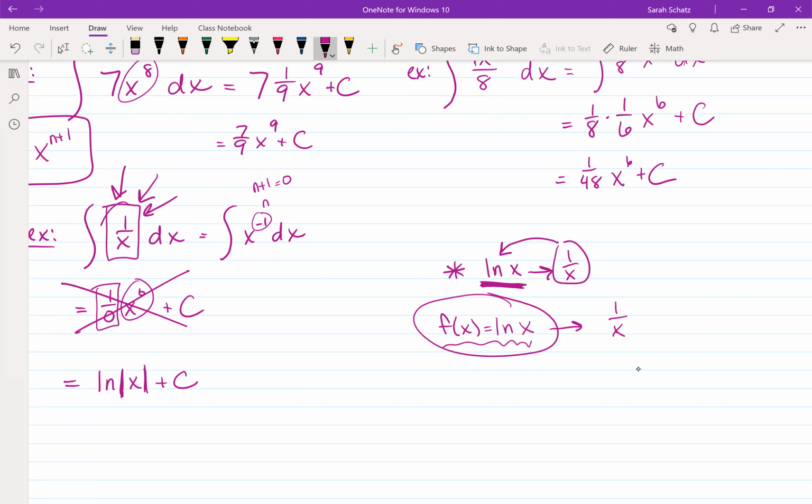So when you just have 1 over x, 1 over x is defined whether x is positive or negative. There's nothing in this statement saying that my function is 1 over x that restricts x and says it has to be positive. Because it's not restricted in what's given, when I change it into a natural log function, I cannot assume that x is only positive. So to take care of it, I use absolute values.